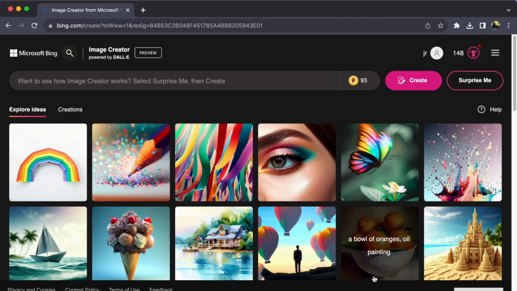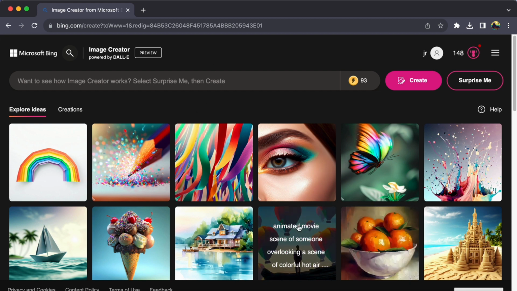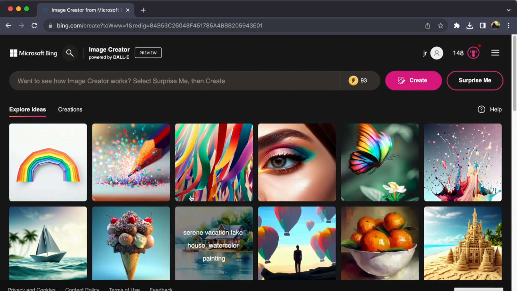Today, let us journey together on how to use Bing Image Creator to create fashion designs. So, let's dive right into it. Step 1. Commence your creative voyage. Step into a realm of infinite imagination by accessing your Bing Image Creator dashboard.